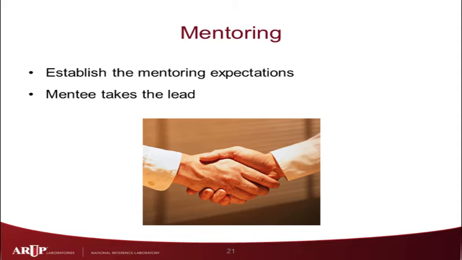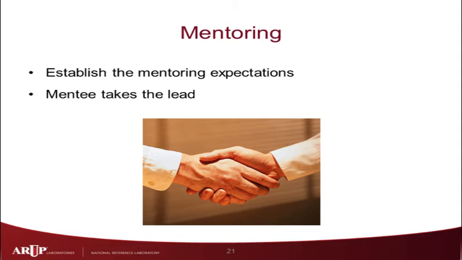Since then, I've learned some important steps when it comes to mentoring. When we think about mentoring, it's important to establish those expectations. And when I say expectations, it's the meeting frequency. Maybe you want to identify specific areas of expertise for a particular mentor. Maybe you'll have more than one mentor at different times. There may be some potential assignments that can add to the learning and to the experience.